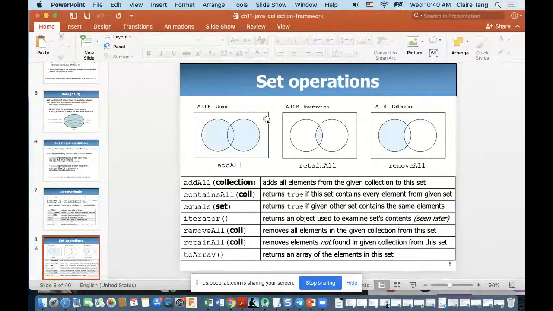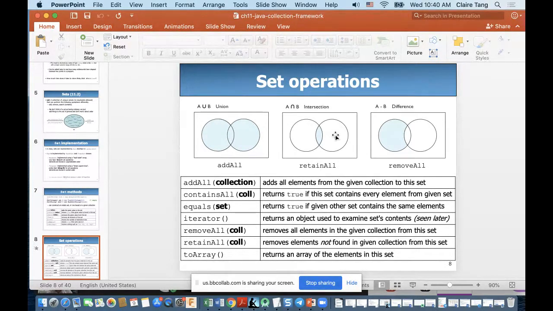Now, set is actually a very important mathematical concept, right? From the math standpoint, if we have a set A and a set B, the union, A union B, is everything in both sets.